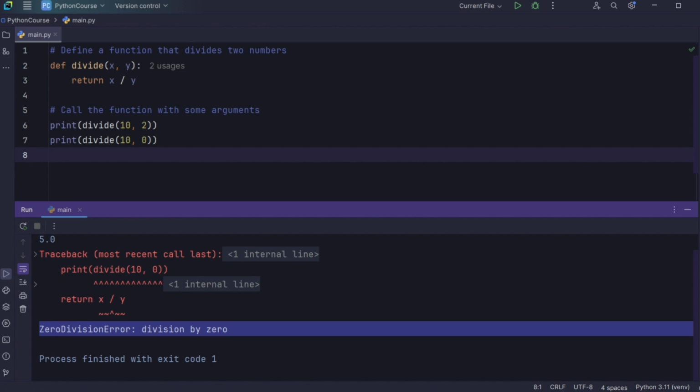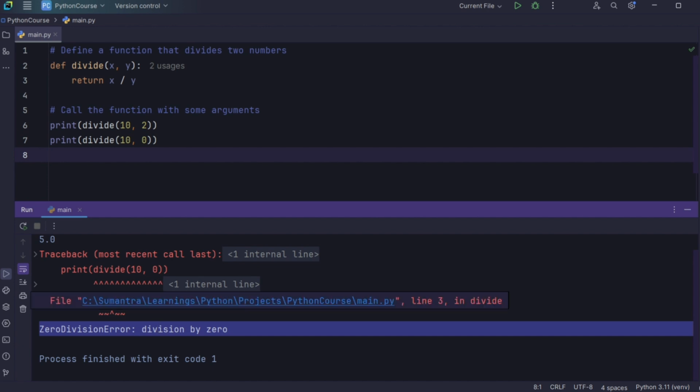The traceback tells you the location and the sequence of the error or the exception. The traceback consists of one or more lines that show the file name, the line number, and the code snippets where the error or the exception occurred. The last line of the traceback is the error message.